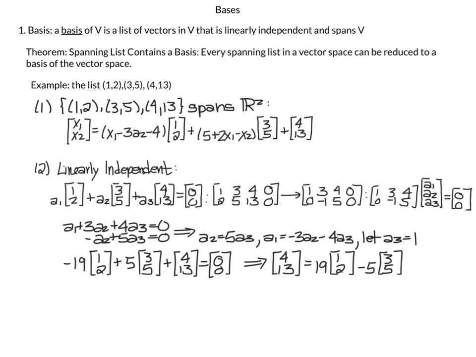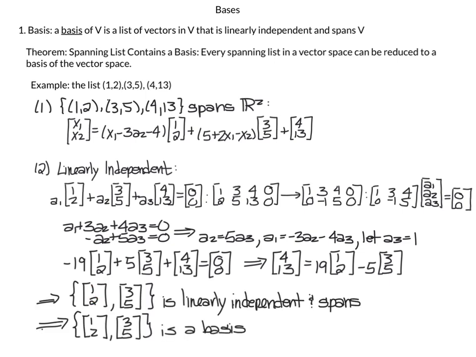and so I can get rid of this and still have the same span. And now we have the vectors 1, 2, 3, 5 that are linearly independent, and they span the same space as the original 3. So 1, 2, 3, 5 is a basis. As far as 1, 2 and 3, 5 being linearly independent, you can verify that on your own, but I'm also going to say, remember when we talked about how all bases have the same number of vectors, and R2 is spanned by the standard basis e1, e2, so you need two vectors to be linearly independent.